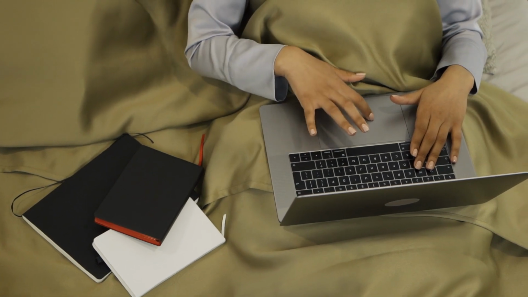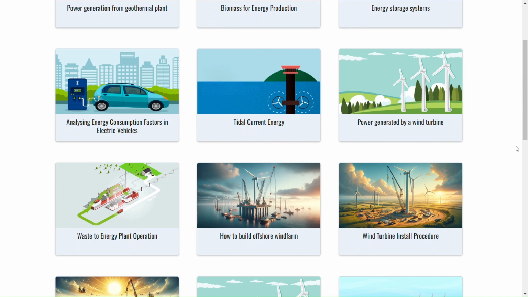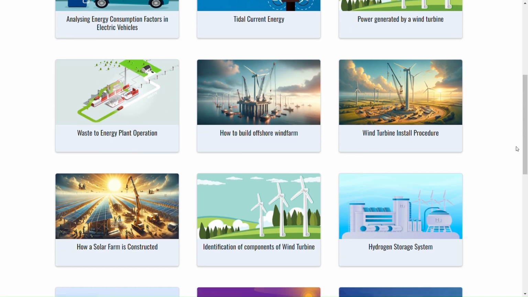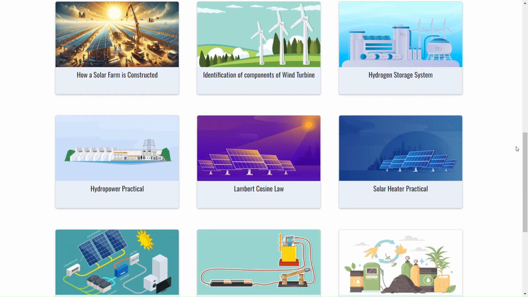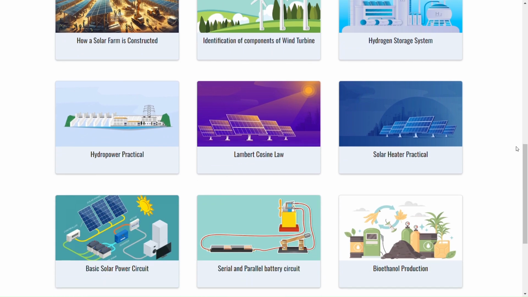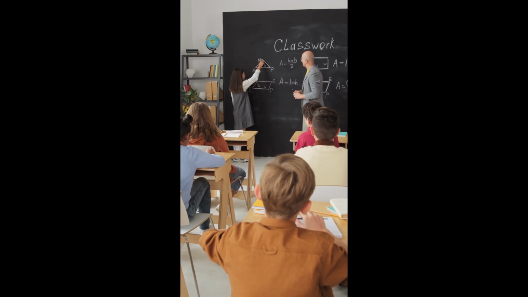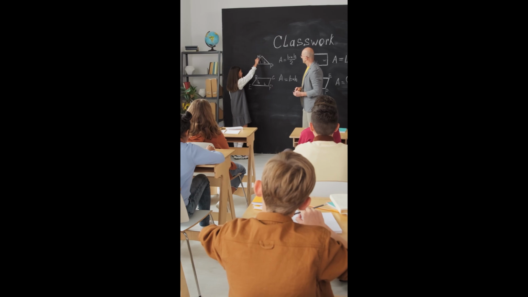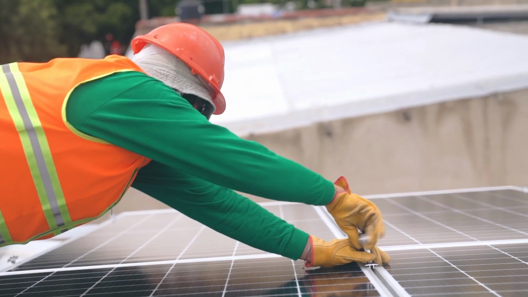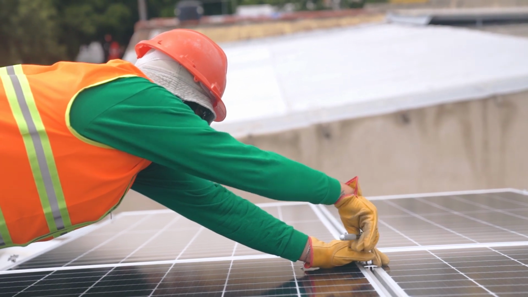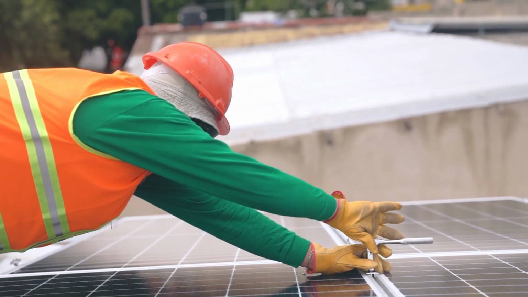We have developed 20 e-learning virtual tools to improve the skills and knowledge of students in the renewable energy sector. These tools span key areas including solar and wind energy technologies, biomass systems, hydropower, hydrogen storage, waste-to-energy processes, and battery technology. Each tool offers both theoretical insights and practical, hands-on experiences for students. In designing these tools, we carefully considered multiple aspects of skill development to ensure a comprehensive learning experience.